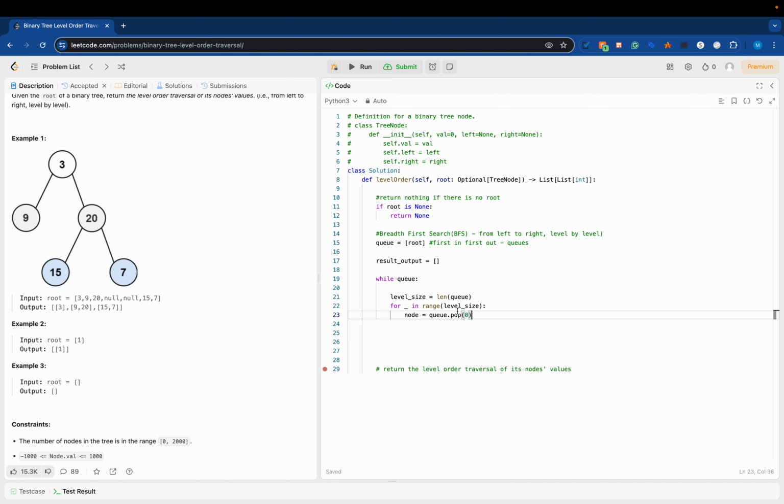After popping the first value out, let's add it to our level.